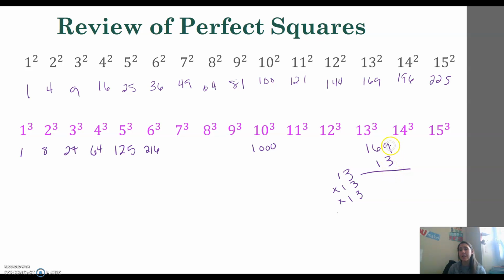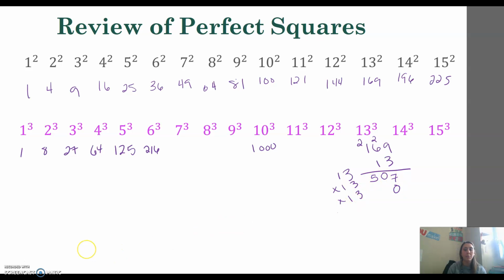I'm going to do 3 times 9, which is 27. I put the 7 here and I carry the 2 over. So you put the 1s down and you carry the 10s. And then I'm going to do 3 times 6, which is 18. And then I add the 2, which is 20. I put a 0 here because that's in the 1s, but I carry the 2. And then 3 times 1, which is 3, and then I add this 2, which is 5. Okay, so I've already done this 3, so I put a 0 here.